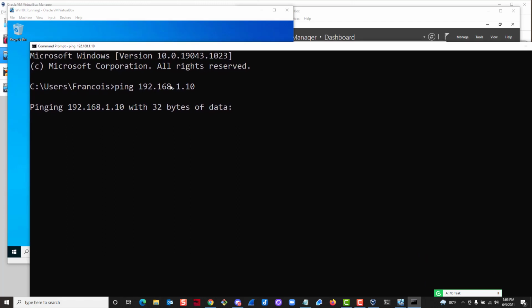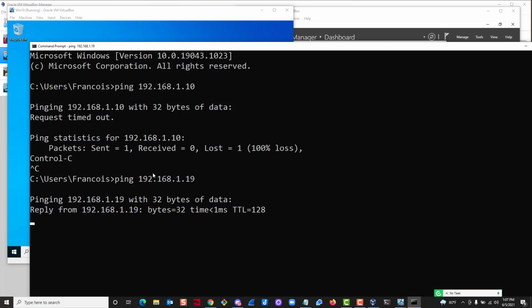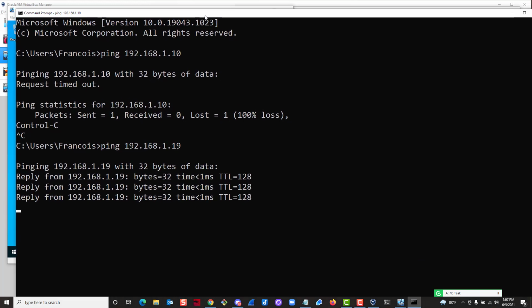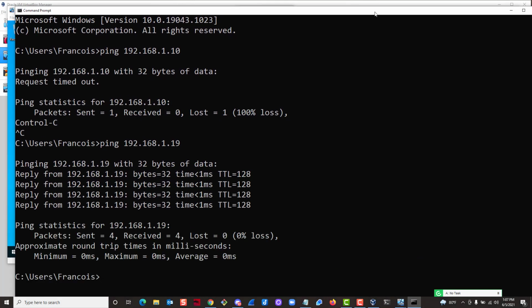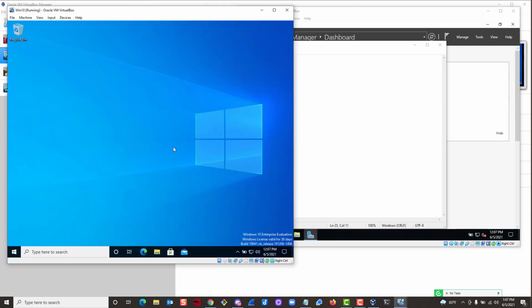And it's not pinging, right? I think the firewall is blocking it. Let's see if you can ping the server 192.168.1.19. And looks like we can ping the server okay without any problem. Now I did this because later on, in the future live streams, we're going to be doing things such as Zenmap. I'm going to need to be scanning my physical network and all that good stuff. So keep in mind, that's the whole reason.